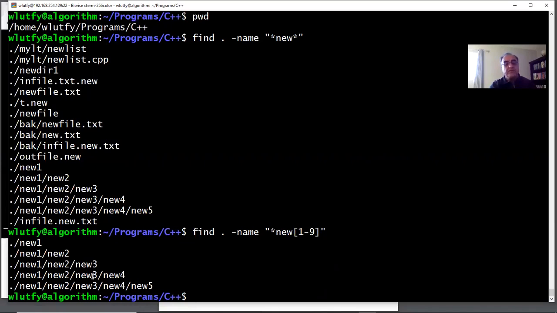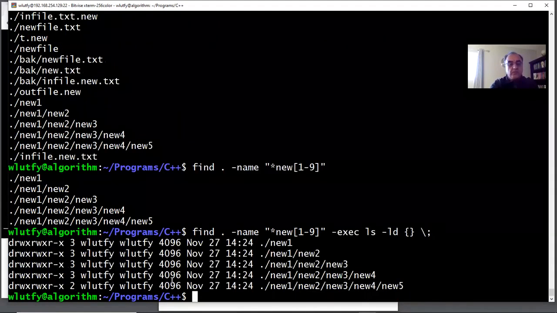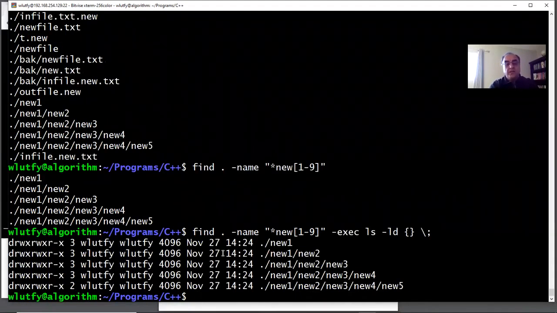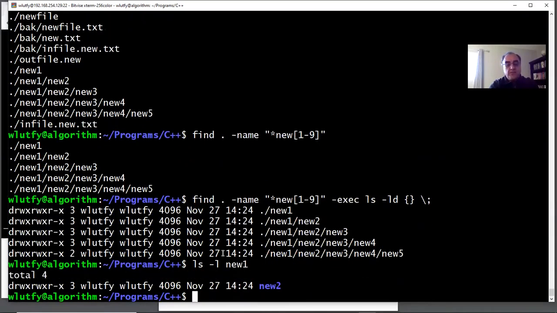So new1, all of this, I could just do rm -rf on them, or I could just say I don't need any of them. But in order for me to know for sure I don't need them, I say ls -ld, give me a long listing of those files, so I can see whether I need them or not. Yeah, new1, as you can see, I don't need it.